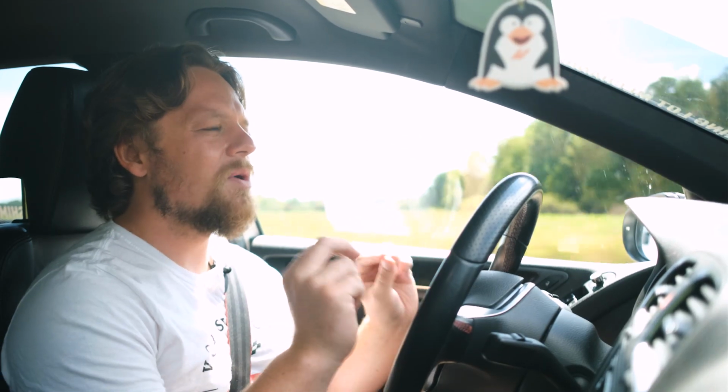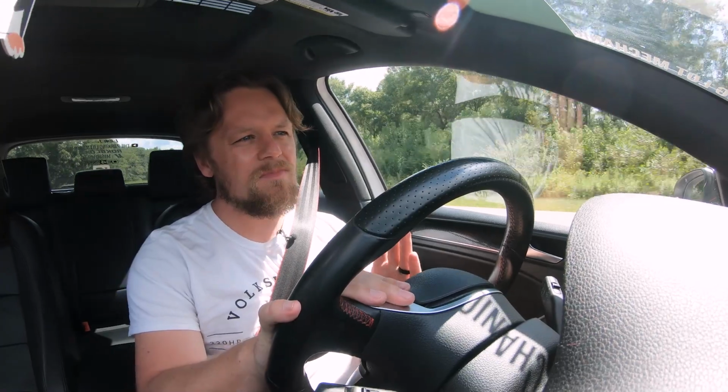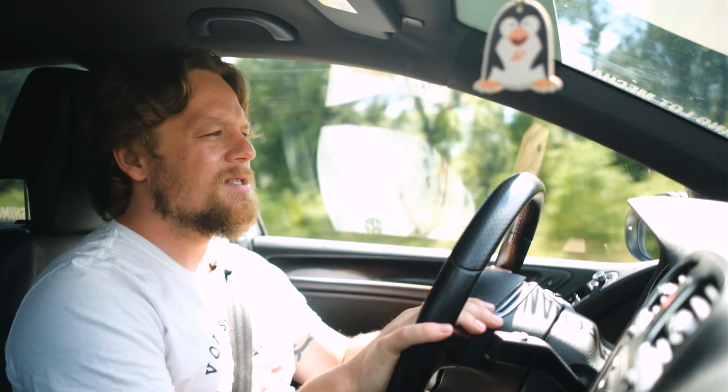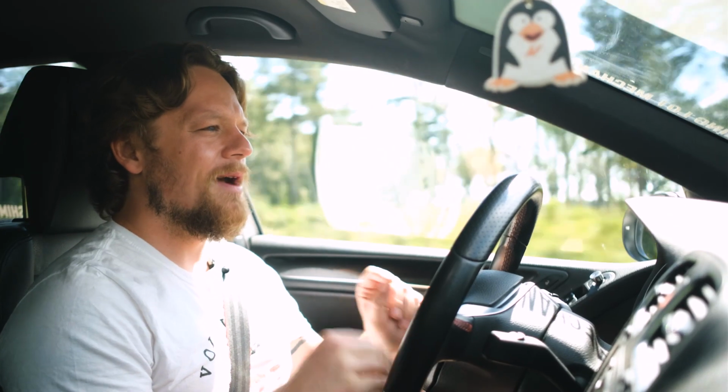All it is gonna be, it's gonna take that power that the car is making and not have to use as much of it to turn the air conditioning, to turn the alternator. Any of those things do not require as much energy now, as much horsepower. So now that power that's being made is going directly down to the wheels, which is exactly what we want, which is what we go for. And it is actually one of the first mods in a long time that, aside from the engine feeling like it's breathing easier and all this other stuff, genuinely feels like there is more power to the wheels. I'm not gonna say more power added because it isn't.